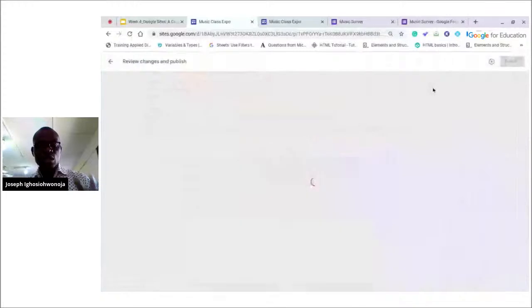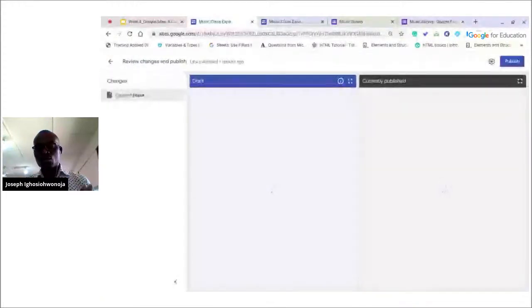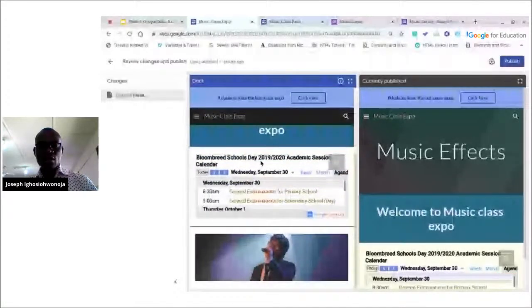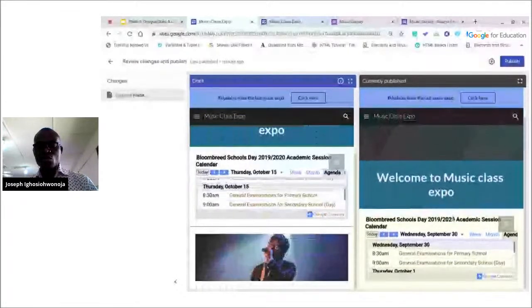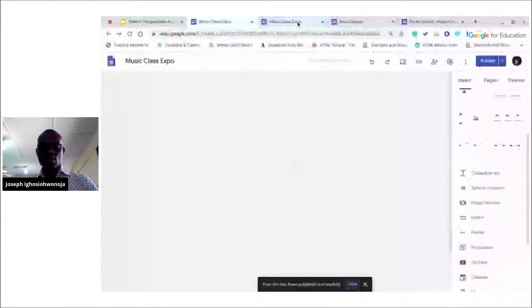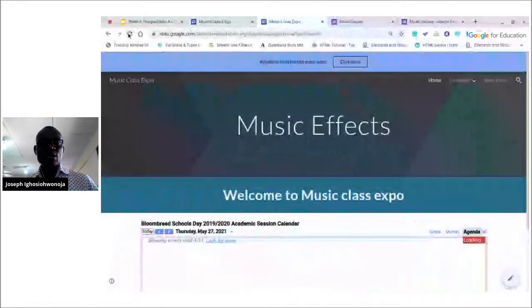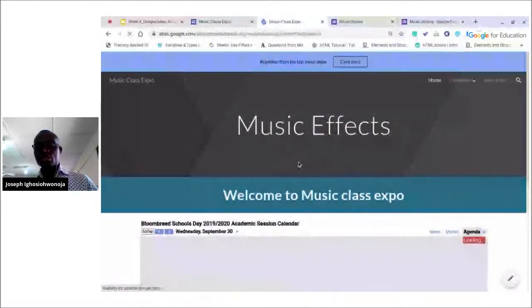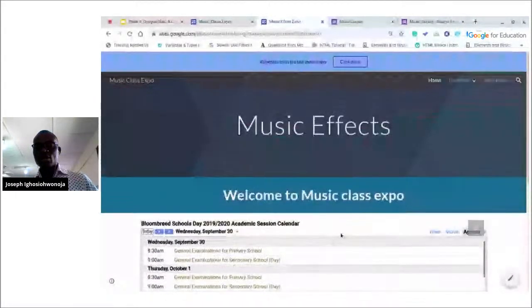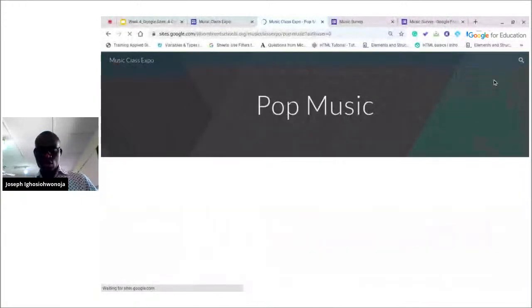And you can compare the site, the one that is currently published and the draft that you'll be working on behind the scene. Once you see the changes, you can republish. So right here on the draft, you see that image has been added, while on the publish, the image is not there. So just hit the publish button to reflect the changes on the published site. So you can go back to the published site now, reload, and the changes will take effect. So you can see the changes right here. And you can keep moving on to the other side.